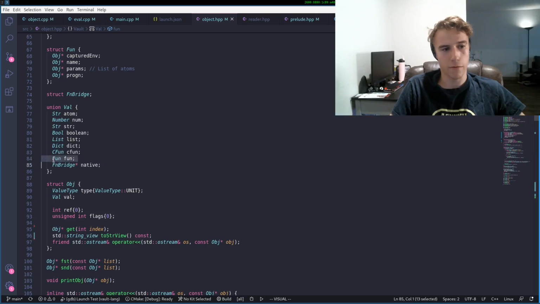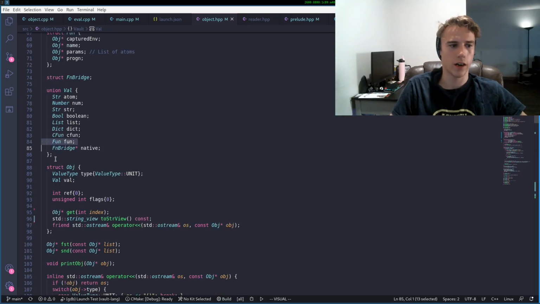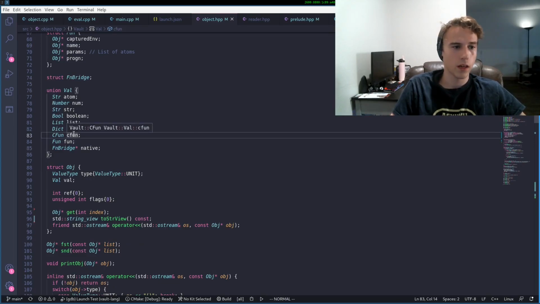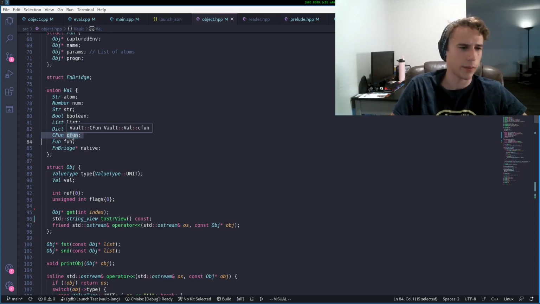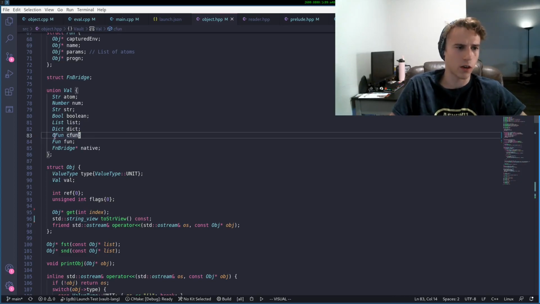There are 3 different function types which are going to be unified into 2. So you have a function, which is just a regular Vault script function, which you can define in your own code. Then you have a C function. Now what this is basically is a lambda, and it receives the environment and then a list of arguments. The very last one, I might keep this one because it might be useful to toy around in very advanced code, toy around with the environment a bit. So you might want to have access to that. So I might keep it around.